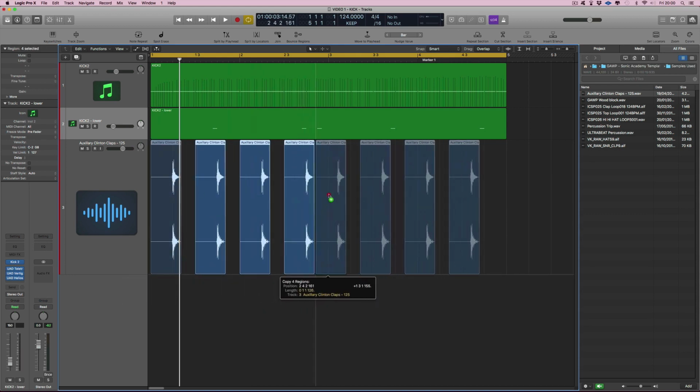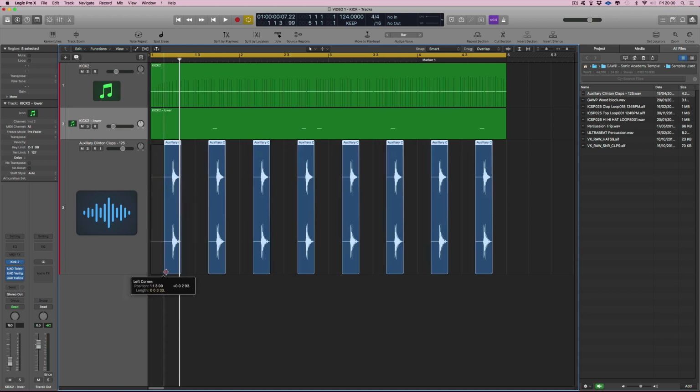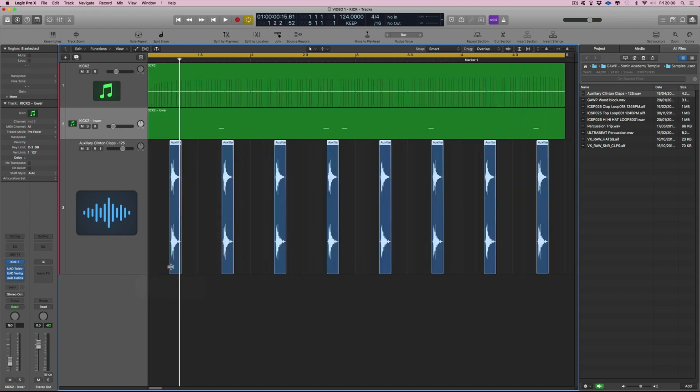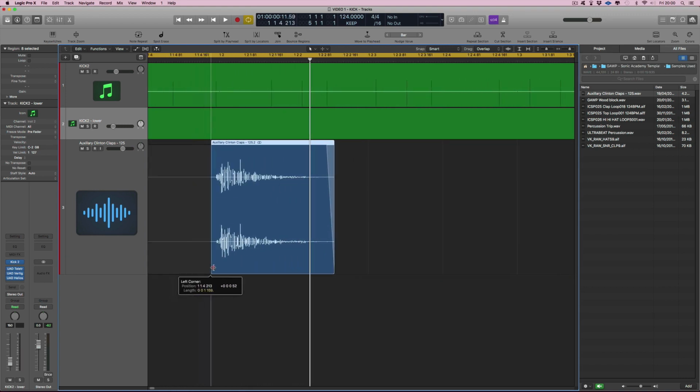So what I'm going to do on that one is have a standard 2nd and 4th clap. There we go, just on there. Right, and then I'll bring that in to just about there. I'll zoom in on one of them, and then I can adjust. It'll still adjust all of them, by the way. And then I'll just bring that in to remove any clicks.